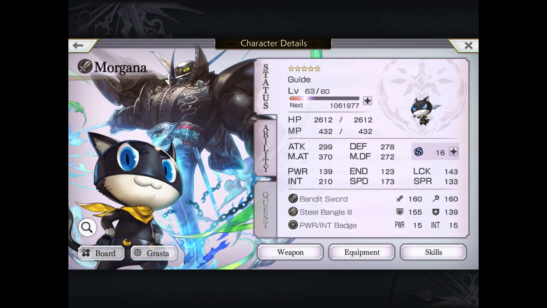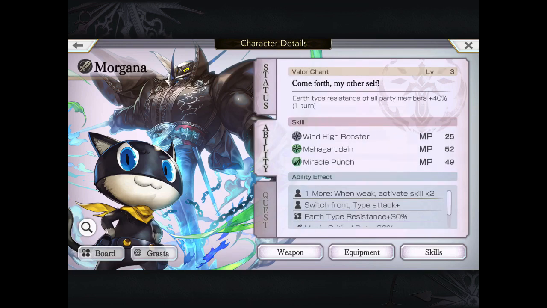Now let's go over Morgana. Now Morgana again is shadow based, and you can see his stats at level 63. He also has a personal weapon, which I'll go over later on. Now the best part about Morgana is that I would classify him as a 5-star healer.